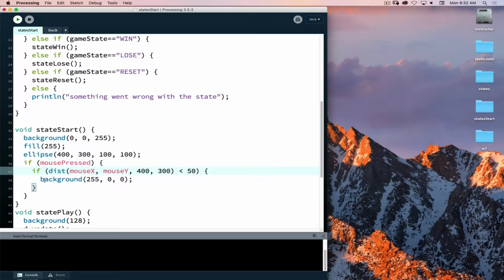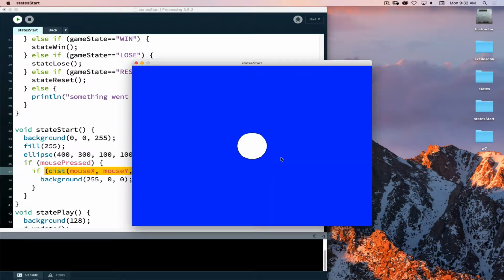then now I want to only change the background color when the distance between the mouse and the center of that circle is less than 50, which means I am over the button. So I click out here, nothing, go into the circle, and I can click anywhere in that circle, but as soon as I'm outside that circle, it doesn't work.